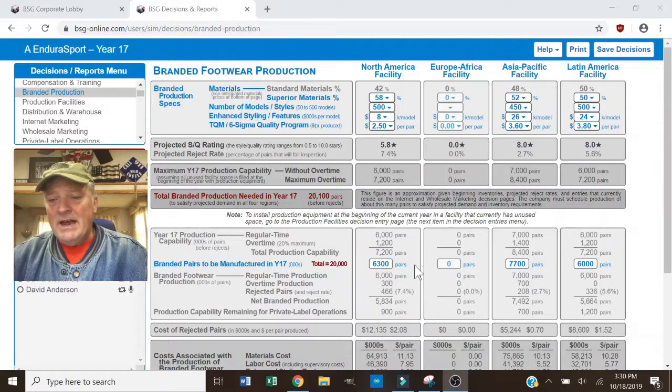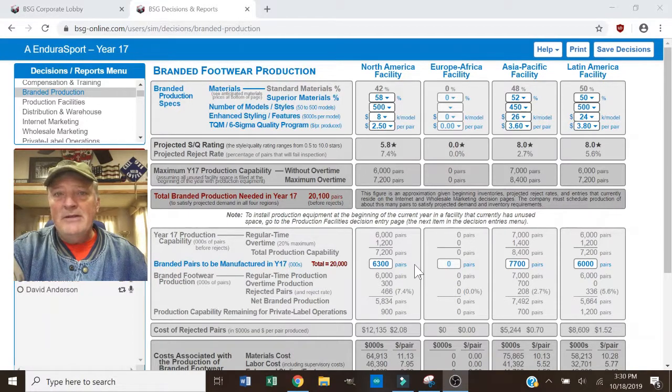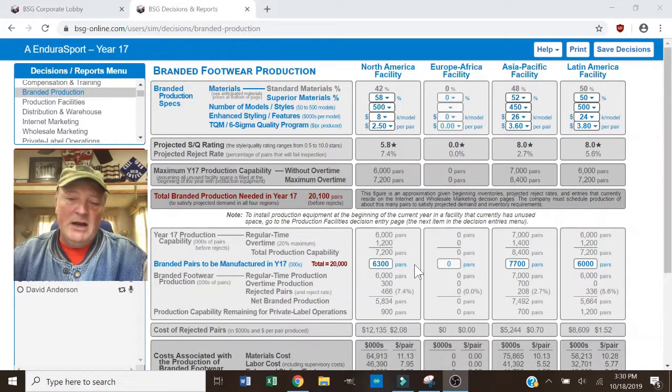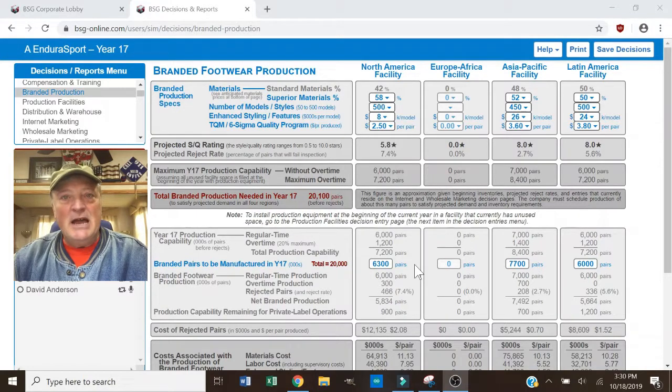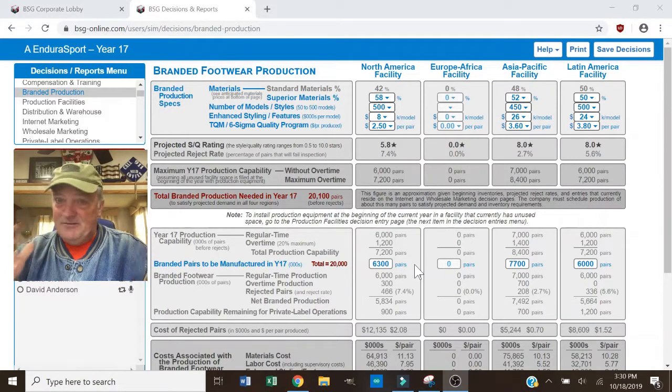And the reason for that is because if I went to the private label market and I looked at what the private label that I did last year was, and I think that maybe I'll be able to sell around maybe 900 pairs of shoes in the private label market. Your results are going to vary, so don't go by my numbers, but I'm just saying, this is just a for instance.